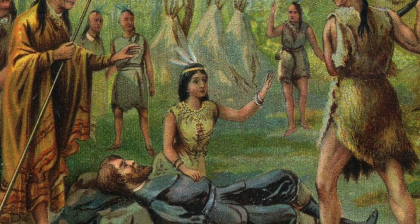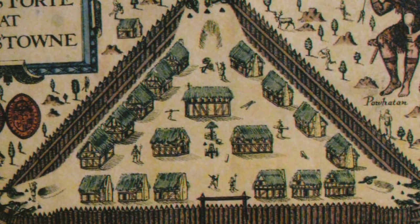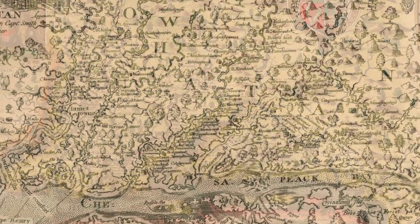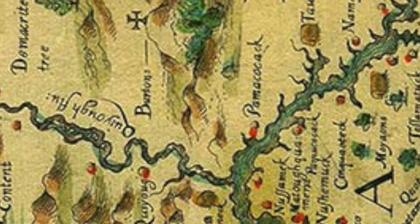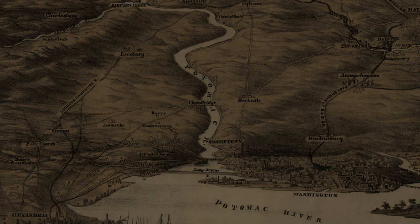This early 1608 journey took place just months after Smith's famous encounter with Pocahontas, and a year after his fellow colonists built the first structures of the English settlement of Jamestown in Virginia. Jamestown was the first permanent English settlement in America. While there were other explorers who previously visited the Mid-Atlantic seaboard, Smith was the first to set the name Potomac to paper. He surveyed the river from its mouth at the Chesapeake Bay all the way up to Little Falls, near today's Maryland-DC border.